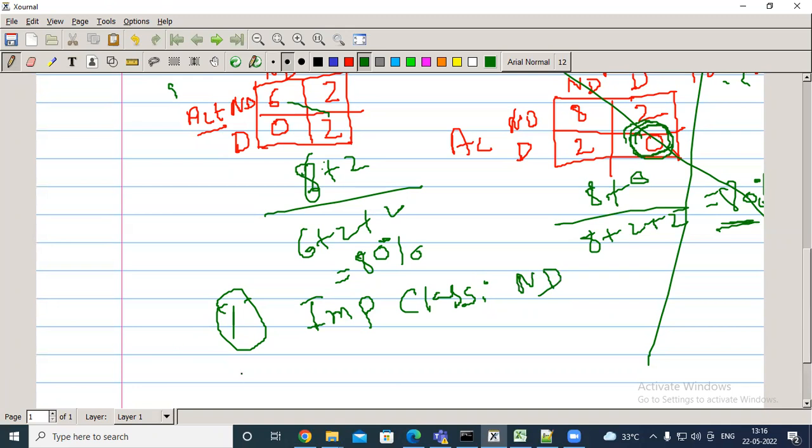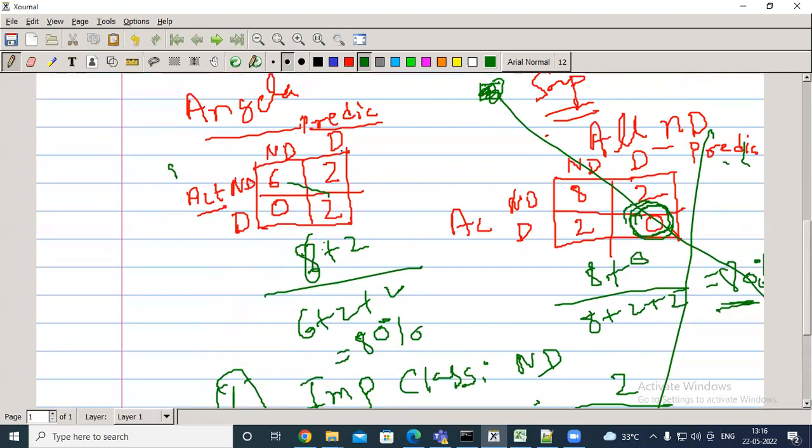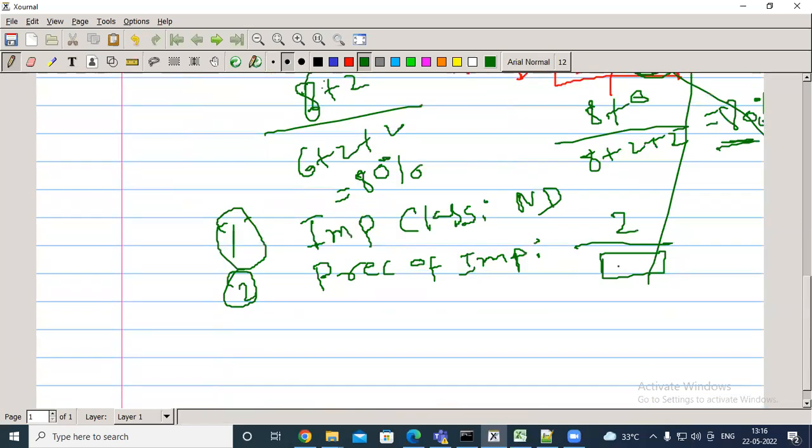Now the precision of the important class. In the denominator is the total number of predictions of the important class, and in the numerator the correct predictions. What is the correct prediction? 2. In Angela's case it is 2, and the total number of predicted important class is this row, which we should sum. That will be 4. So 50%.